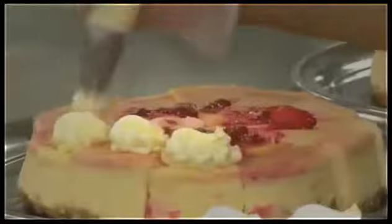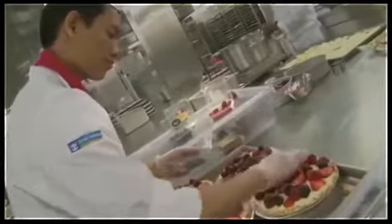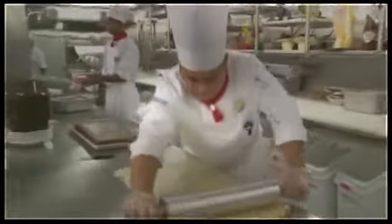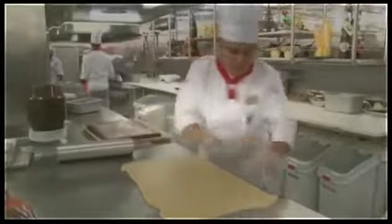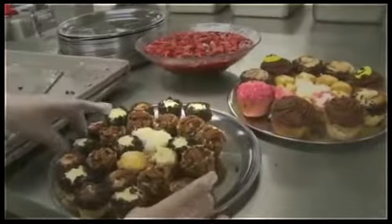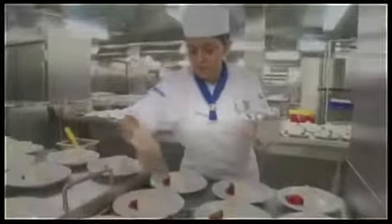We're very proud of our pastry section here on board. The biggest station on board is our pastry section. We have 25 pastry cooks and chefs working there, and again it all gets done centralized. So in the main galley we produce all the pastries in a 24-hour shift, and you can be assured every single dessert you enjoy during the day has just been made the night before or in the morning.